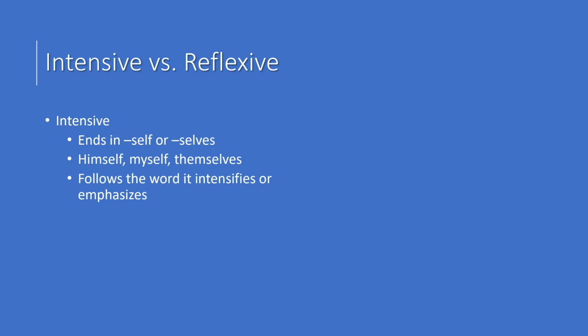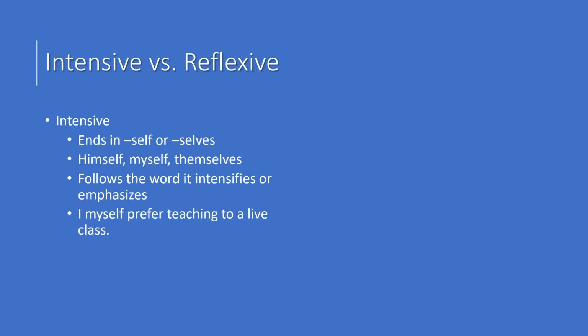At this junior high level in our grammar, I would tell you that an intensive pronoun does not have a grammatical function. Technically, when we get into the upper levels of grammar, if you're familiar with the term appositive, it can be labeled as an appositive. But otherwise, for your purposes right now, we're not going to be able to put a label on top of it. So take a look at this sentence right here.